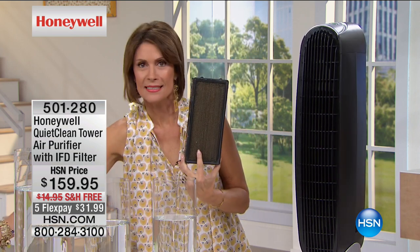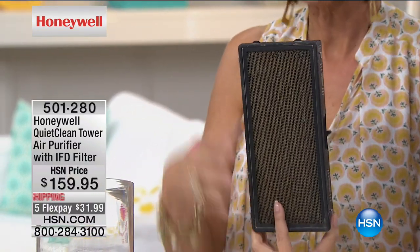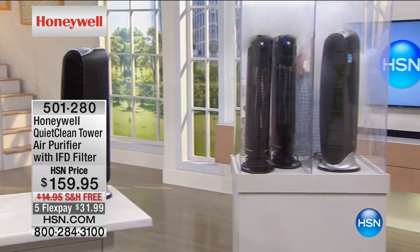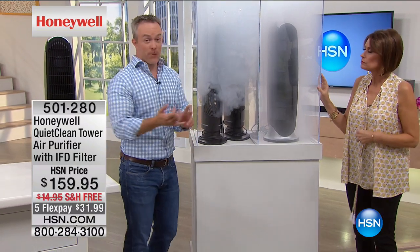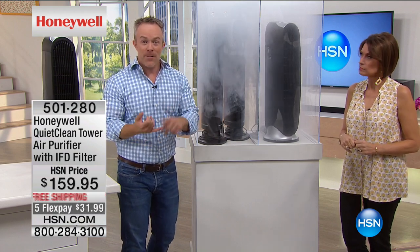You've got to bring the air in, and that's one of the biggest advantages here. The filter is enormous — so many units have really small filters and just can't get the job done. But this one is filtered from head to toe with multiple layers of filtration. To have that permanent aspect — look at this used filter: this is what started out clean, and this is what is in your house, what is going into your lungs. And this is what now is not going in your lungs because you have your Honeywell. Our homes are hermetically sealed — we try to keep the air conditioning in, but we trap everything else inside. The Environmental Protection Agency tells us our homes inside are five to ten times dirtier than outside, because it has nowhere to go.